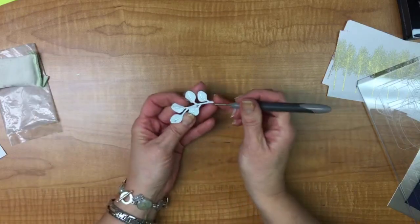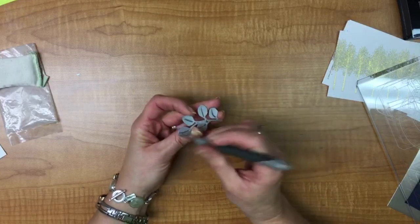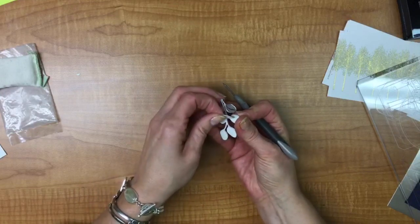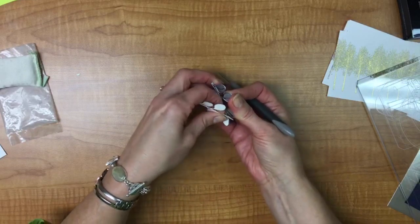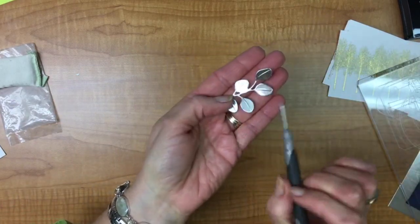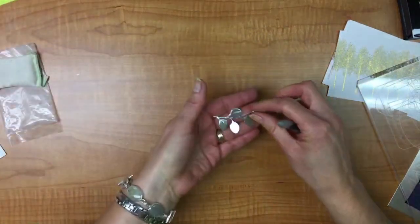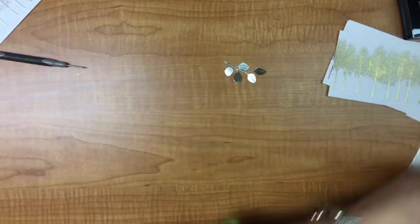And now I'm going to just poke out these little holes here. There's a few little holes. I'm going to start at the bottom and see if I can't get it, and I am going to be able to get it, and pull it out. And it's in there pretty good. So just gently, try not to pull the whole thing out at once. But what you have is this beautiful piece of foil now that has embossed ridges for the veins of the berries. So I'm going to use that, and we're going to do some words.